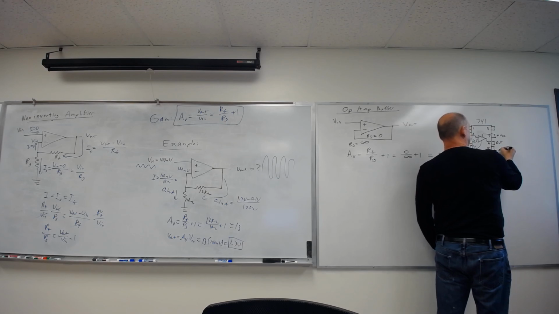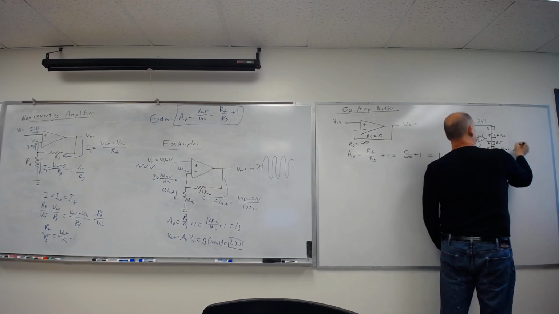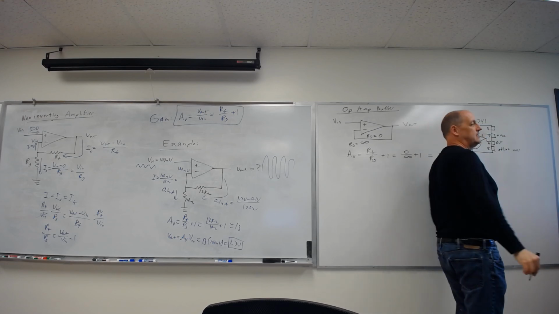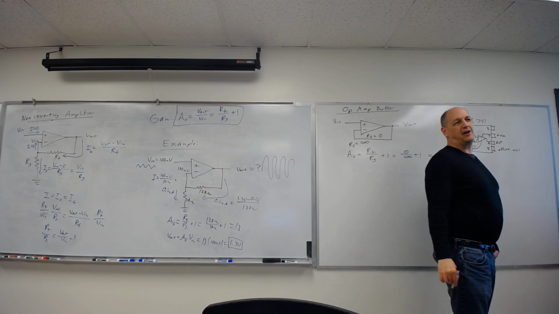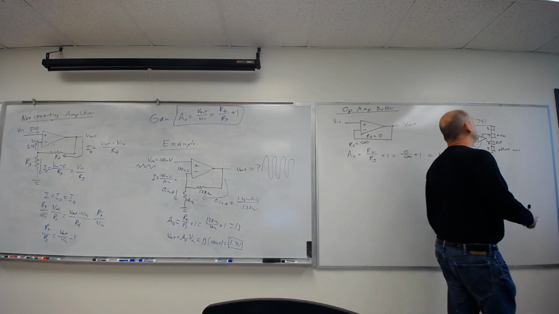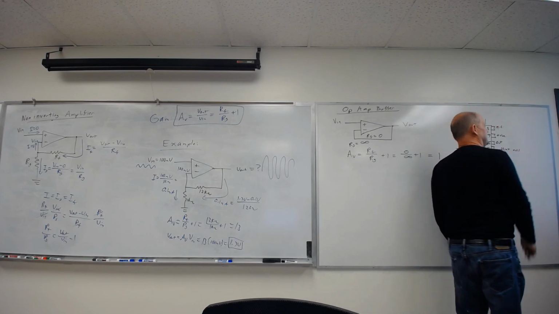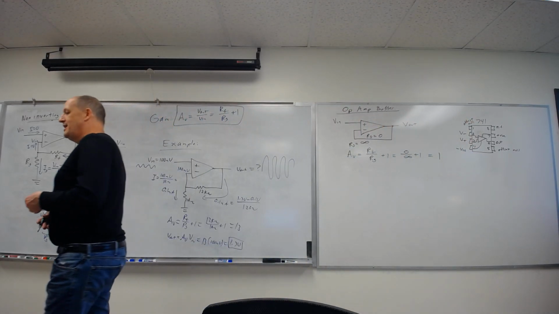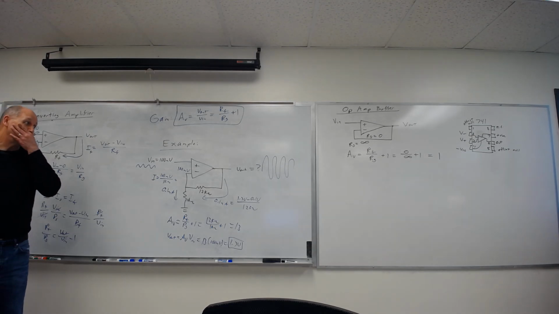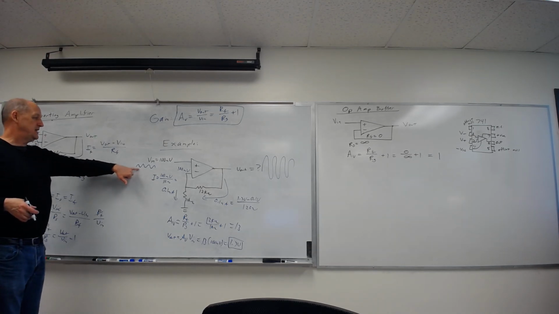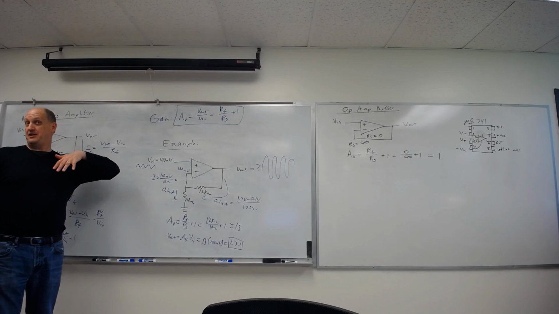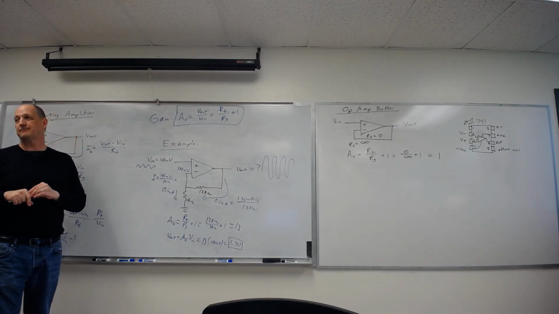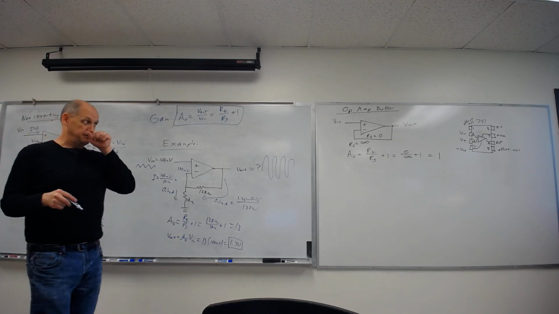These are called offset nulls. Leave them disconnected. I've never used them in my life. They have uses. I'll tell you what they are. This one is actually just not connected internally. This is a standard package. You have even numbers of pins. They ain't 7. Offset nulls are there because when this input voltage comes in, it may not be centered on 0. The offset nulls would allow me to set an offset and adjust it up and down. That's what they're there for. There's other ways to do it, but we won't use them.